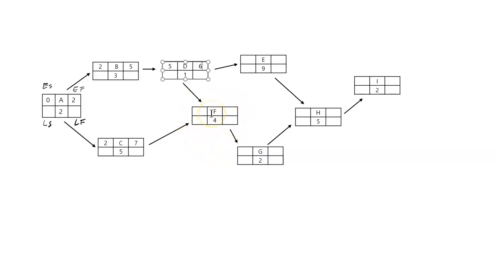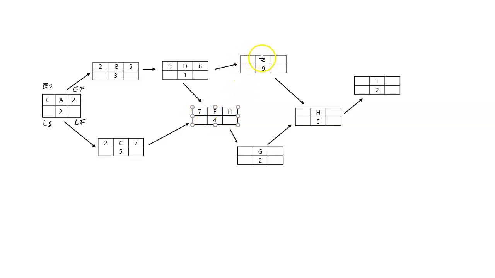Okay, and then here is the place where you have to think a little bit. F requires D and C both to be finished, and you might think, well, since D is done, can we start activity F at day 6? Well, no, because C requires until day 7 to be finished, so F cannot begin before C is done. So the earliest F can start, the early start day, is 7. That's why this one is called early start. And then 7 plus 4 gives you 11.